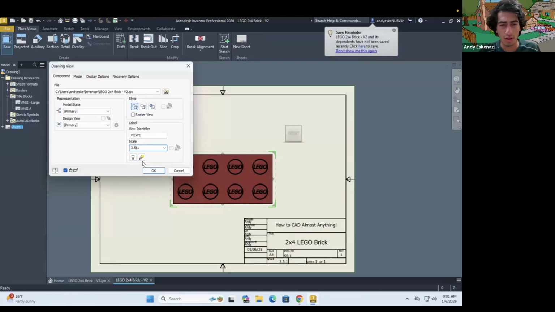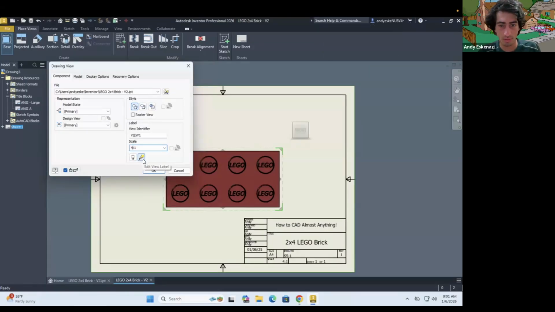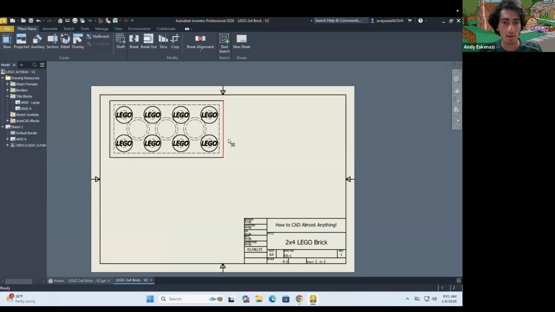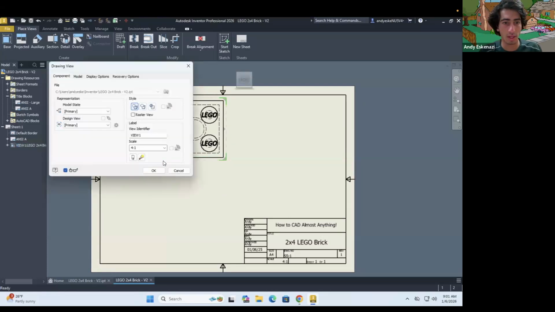But I think I was at a 4 earlier. Was it 4? I'm gonna leave it at 4 tentatively. No, you know what? I'm gonna double click in here. I go back to 3.5 because we're gonna fill this up with a lot of things.